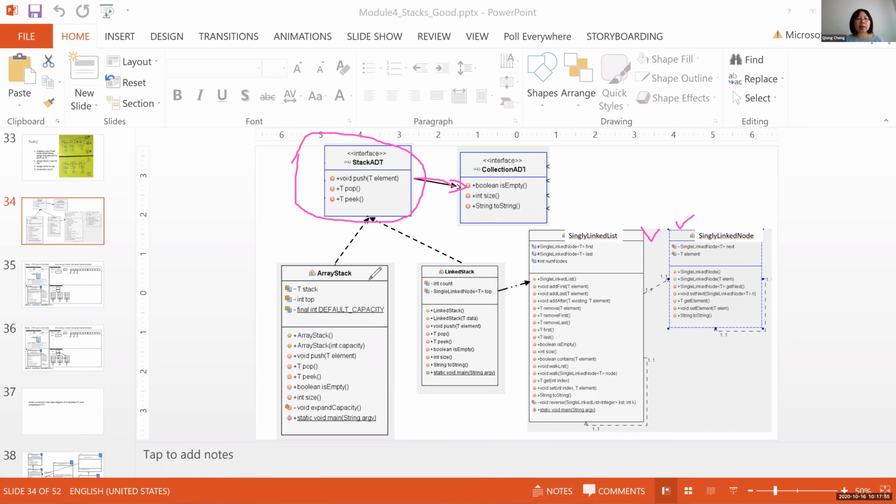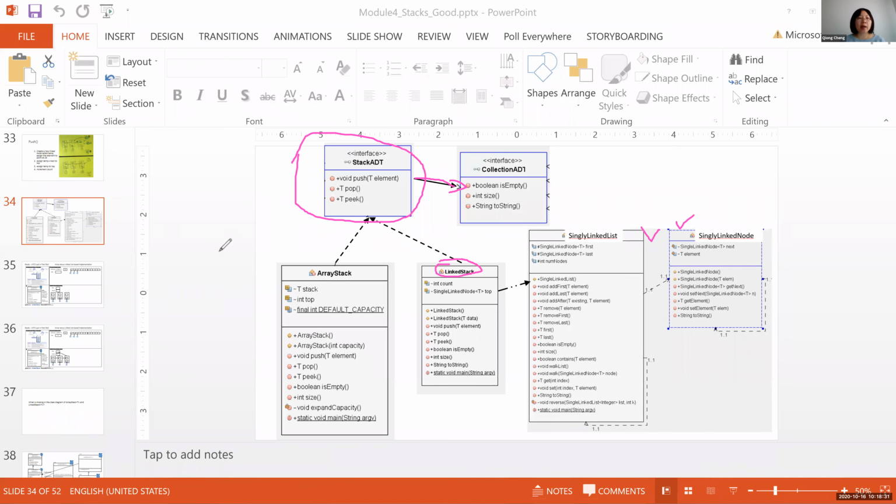Based on this class diagram, you can see the design. We see the interface, but we cannot use an interface to make a specific object. We have to use a specific class, right? So array stack implements the stack through arrays as the building block, and then we have linked stack. And linked stack has other variants, a single linked stack, a double linked stack, right? It doesn't matter which. For linked stack, the one we care about in the lab is linked stack.